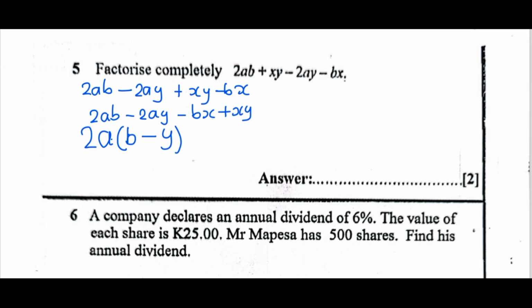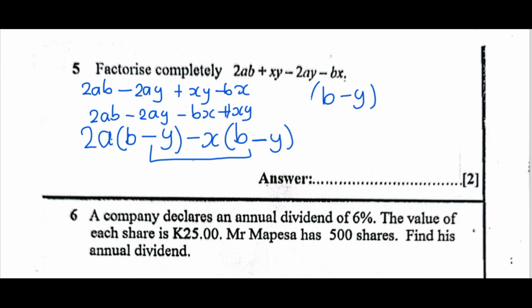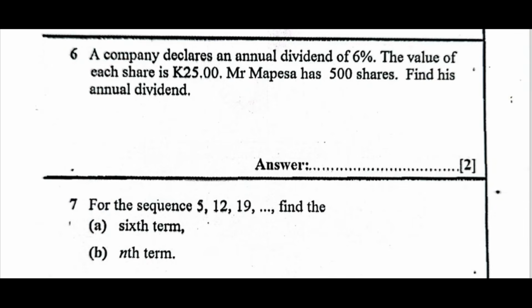Now here we are going to take out the negative, so that if we divide negative into negative, we have positive b. Then x, open brackets. So negative x into negative bx, we are going to have positive b. Then negative into this positive, we have a minus, then y. So we can see that we have an exact pair of brackets. So we factorize, which is b minus y, then this 2a minus x will give us a new bracket. So you can go to question 6.